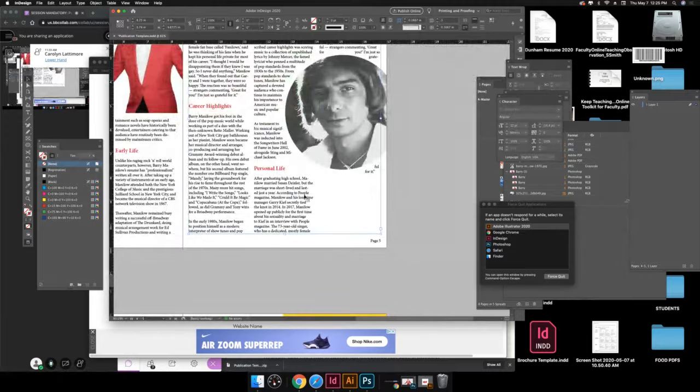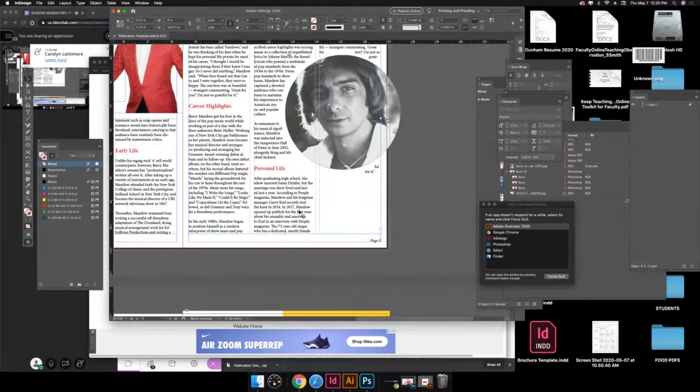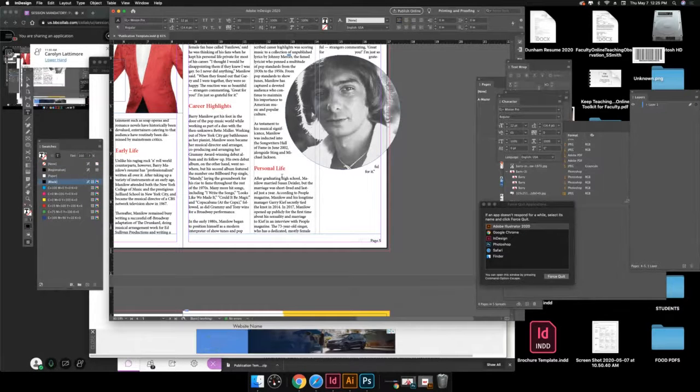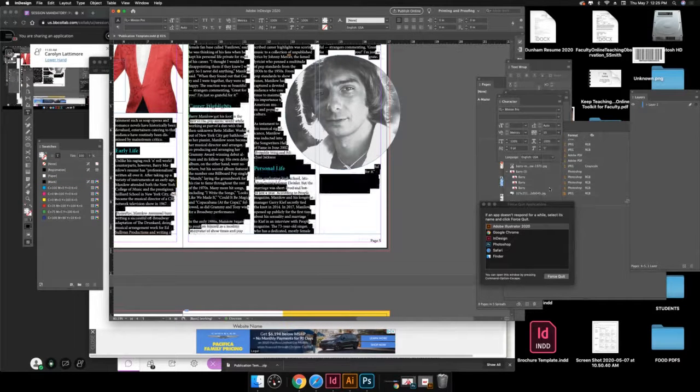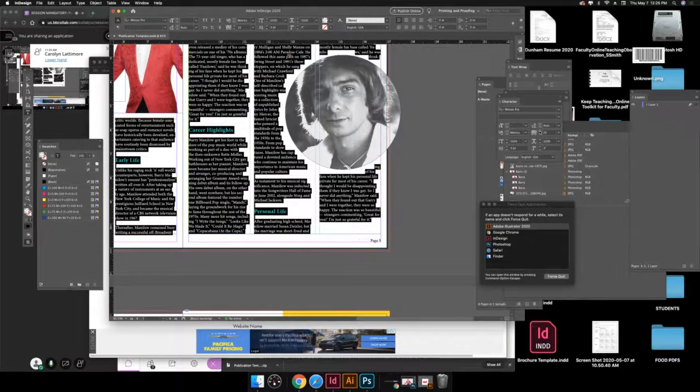Let's see what's going on here. Hold on. Do we have any extra stuff? It looks like the whole article finishes here. So if I want to fill the rest of this column right here, I can literally select all, and I can push the tracking to be wider to fill that spot. I can also adjust the leading. I can adjust the font size. I can do all kinds of things in the character palette to format that text.